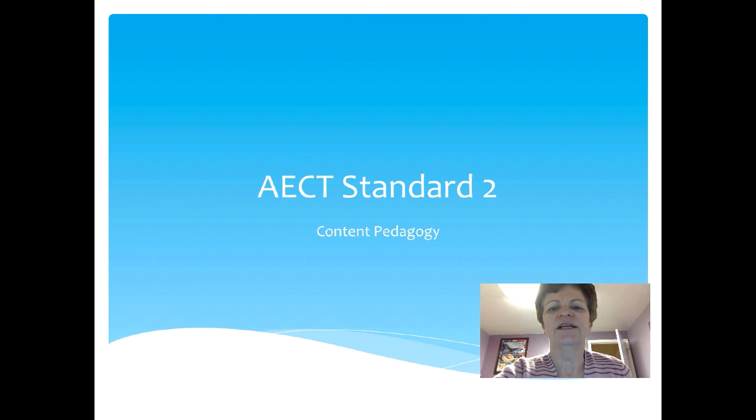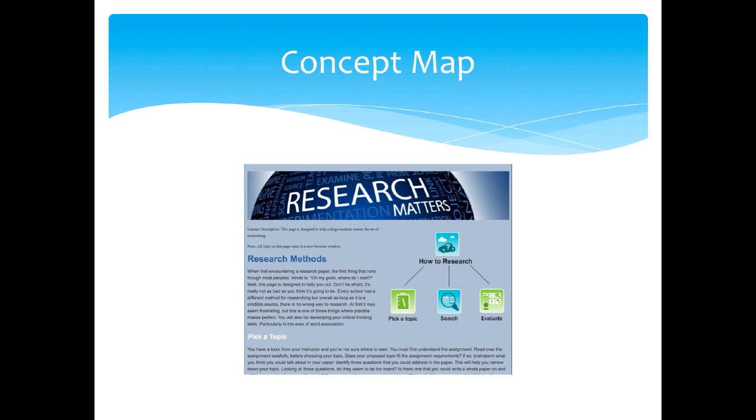AECT Standard 2, Content Pedagogy. The standard demonstrates the correlation between educational technology and processes based on content and pedagogy. There are 5 indicators in this standard: creating, using, assessing and evaluating, managing, and ethics. Indicator 2.1, Creating. This indicator shows that the creation of a product fosters learning and performance.